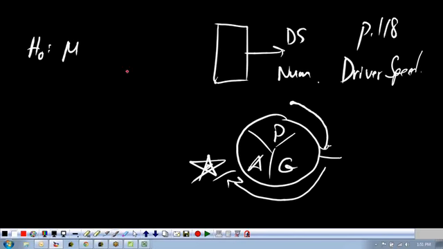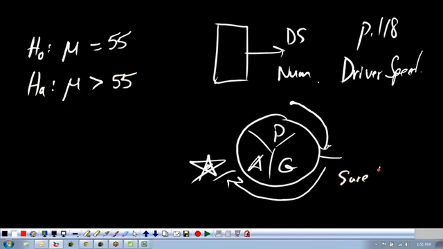Is equal to 55. So mu is equal to 55 versus, in this case, our alternative, we really want to see that we really want to test that if it's greater than 55, right? So it sure looks like, and that's what our graph said, sure looks like that's the case. Like I said, there's other graphs that we'll be able to use to tell that as well. So that's what we want to test.